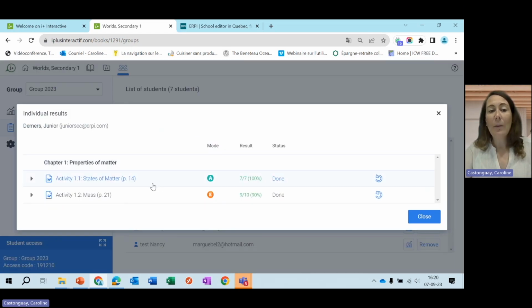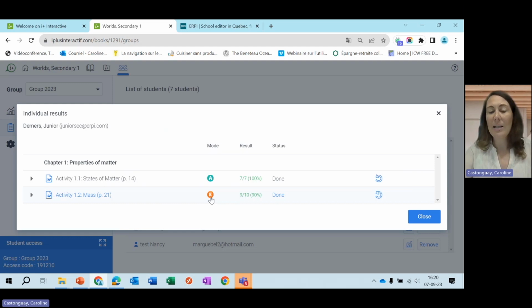I can take a sneak peek at his results or the work that he's done. So far I can see that I've assigned the activity 1.1 in regards to chapter 1. I decided to make this a learning mode, so apprentissage, and here's the result of Junior Lemers. I can see that he's actually done activity 1.2 as well. That one has a kind of an orange dot.